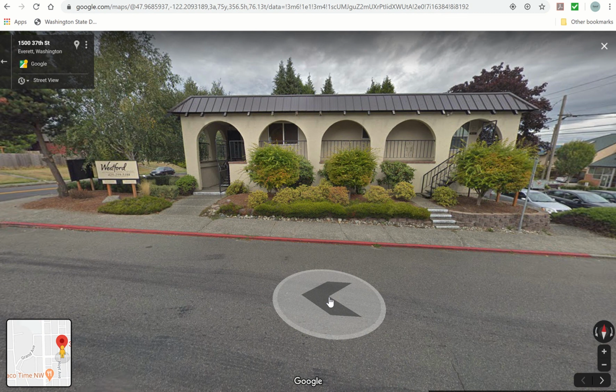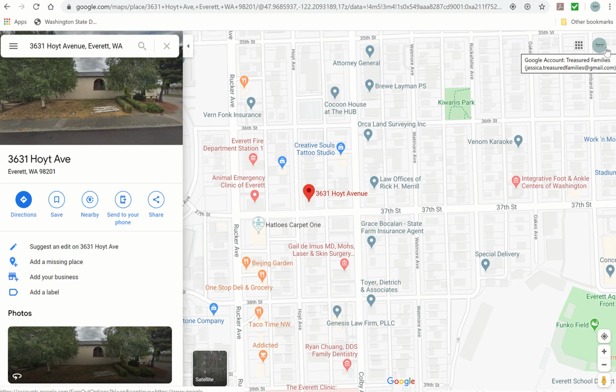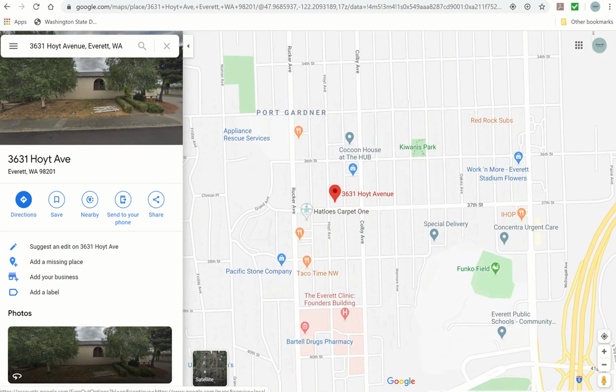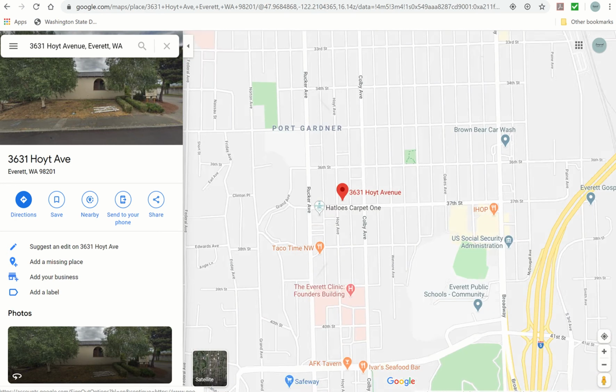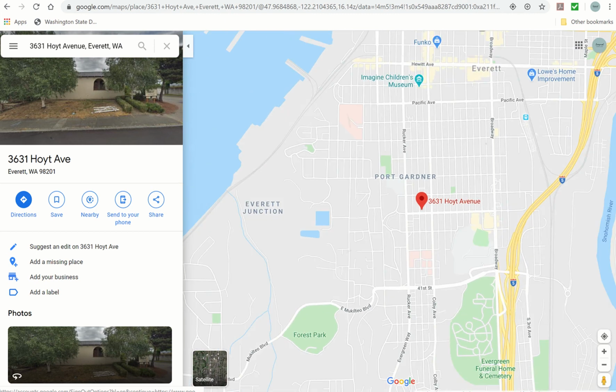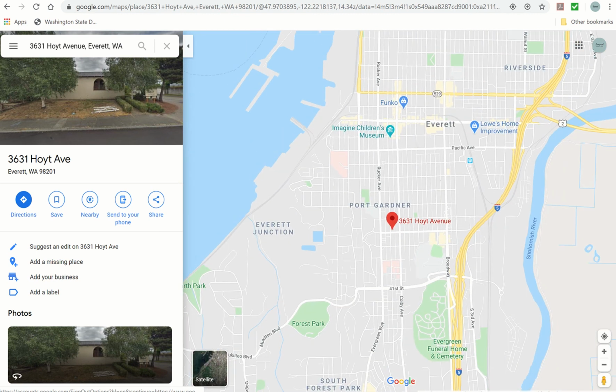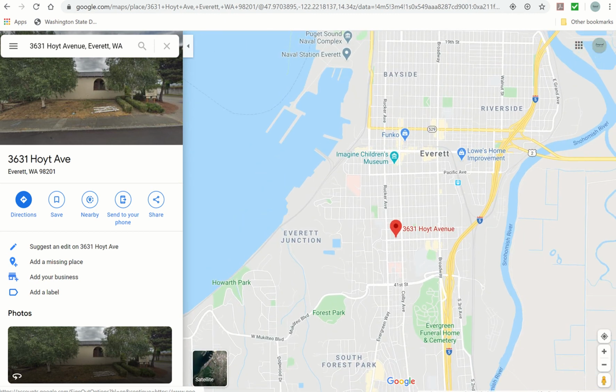Now I doubt this is the building that my great-grandmother lived in. It was from a 1910 census that I pulled her address from. So likely not it, but it still provides some great context. If I exit out and I just pan out, I can see where she lived in relation to the town.